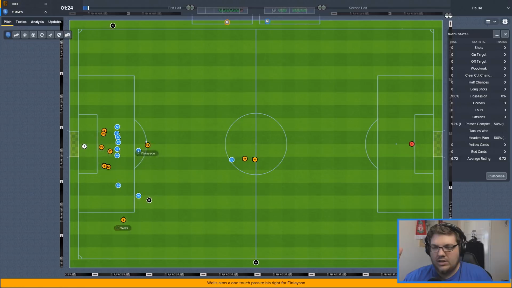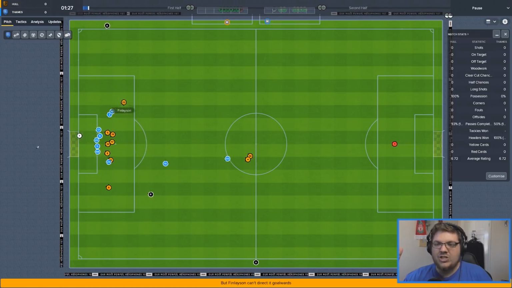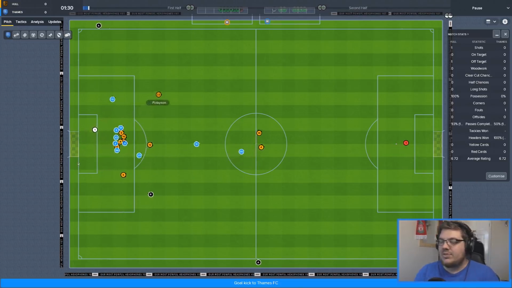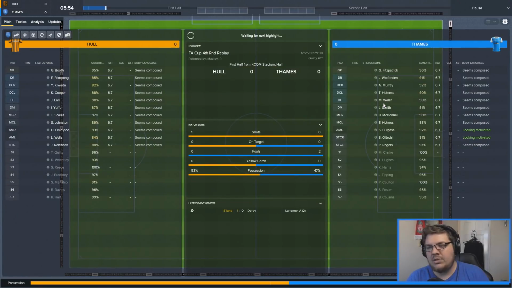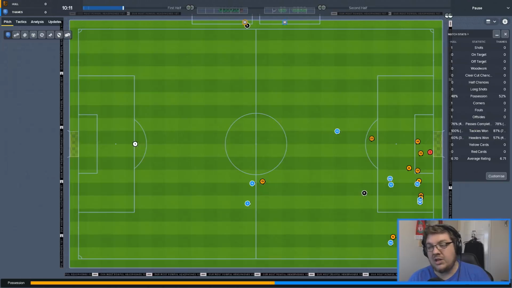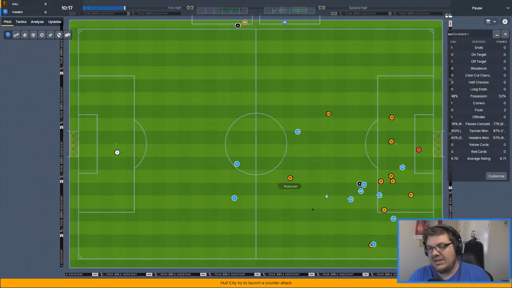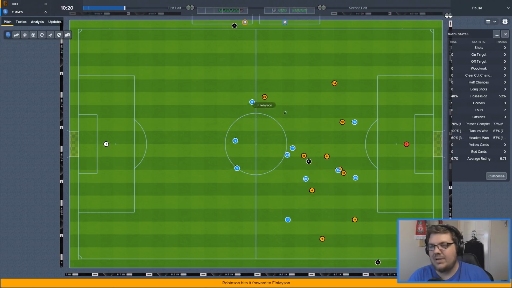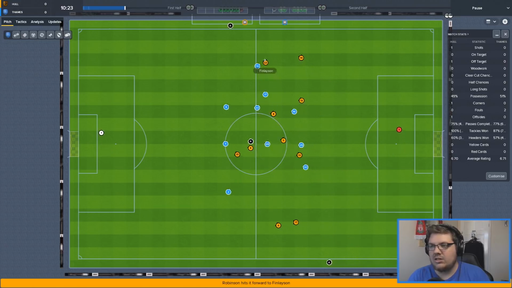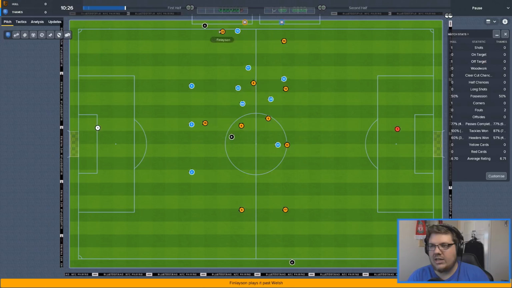It's a free kick for Hull, and they've got it on the edge of the box. This could be danger. Well, they shoot well wide. Well, keep doing that. Question is, can we control the game away from home against Hull? We've done it before. Question is, can we do it again? And our first highlight isn't actually our first highlight. It's going to be a turnover in possession and Hull, unless we win it back, are going to start breaking down this line.